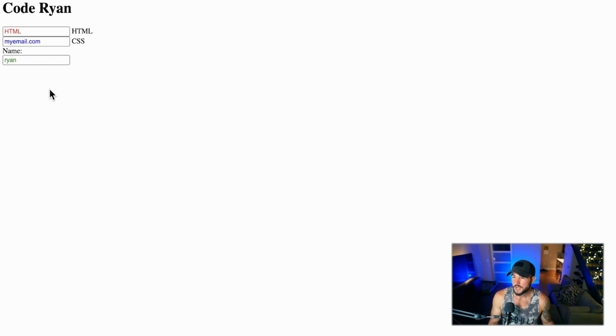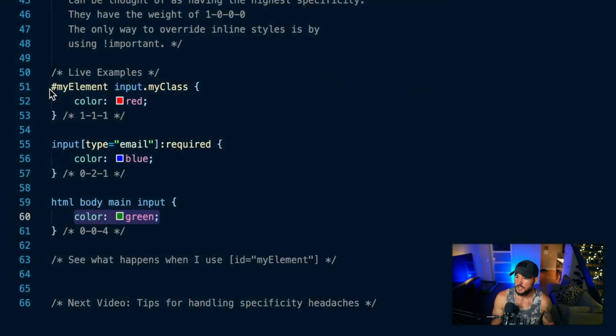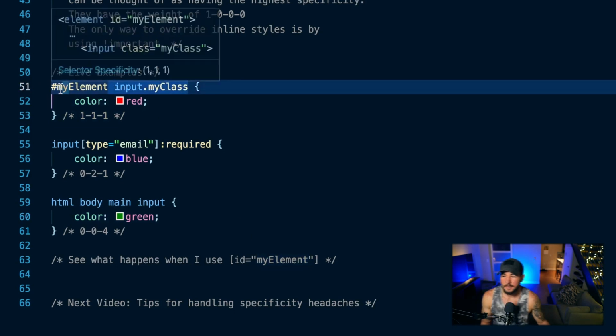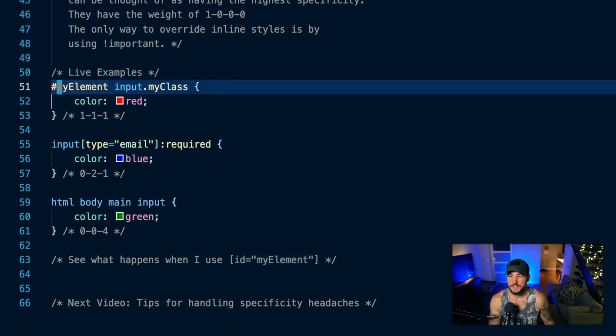Now, let's play around with these just a little bit and show you what happens when we change up the specificity. In this top one, instead of using this selector right here of my ID, let me change this to an attribute selector.